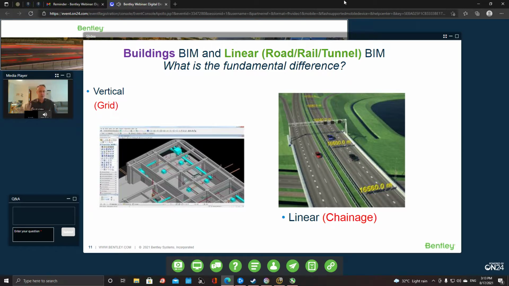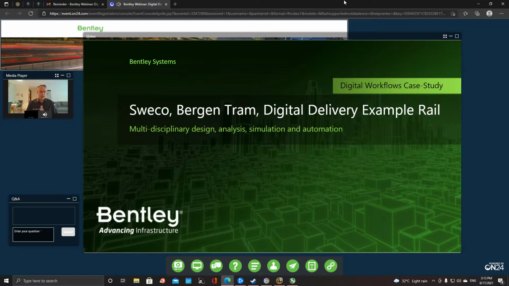Now I want to quickly show a project to highlight the benefits for designers and ultimately the whole supply chain behind, contractors and owners, of that type of 3D civil engineering tool, or BIM for infrastructure, however you call it, approach.